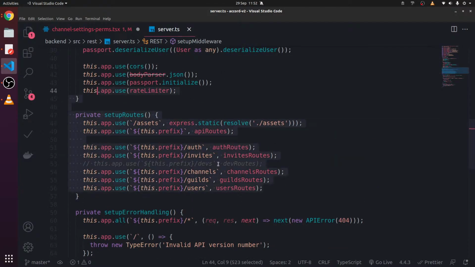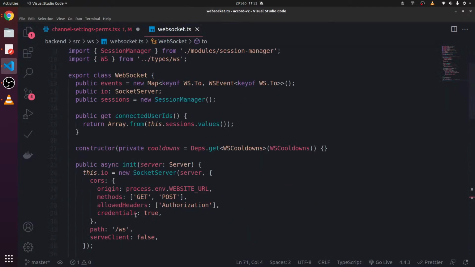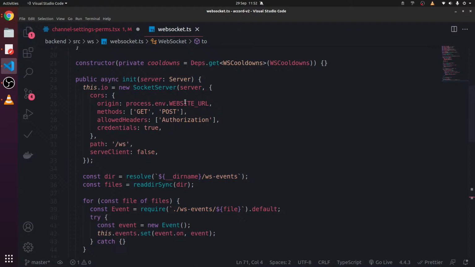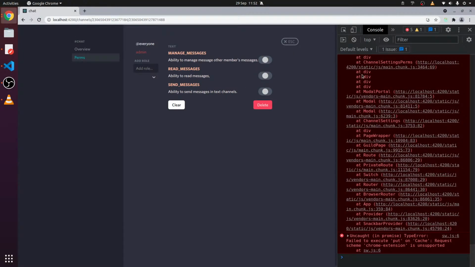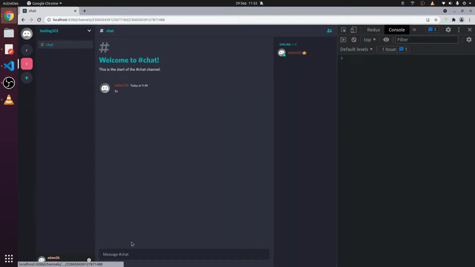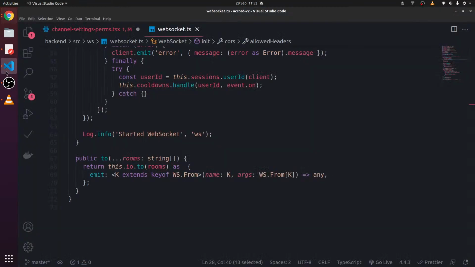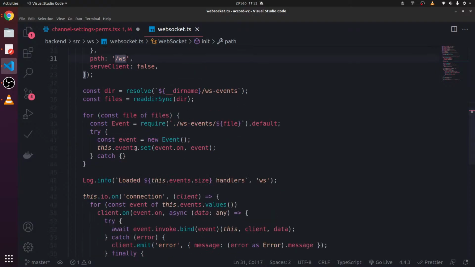Okay, so these just handle getting data, logging in, etc. Now, WebSocket here. So this is for everything to do with saving and updating things. Just the WebSocket, sending messages, pretty much everything else. And here we go. It listens at this URL, ending with /ws.